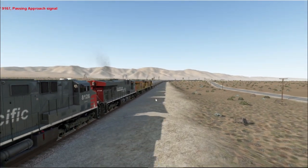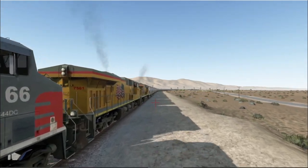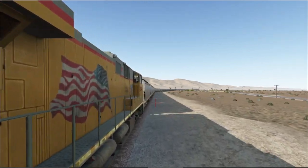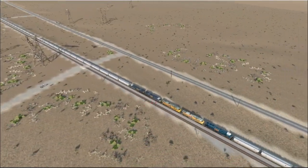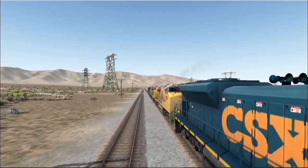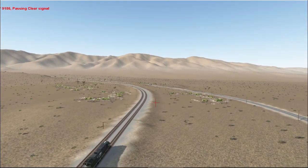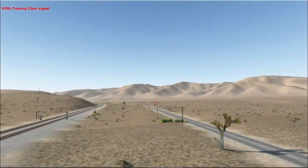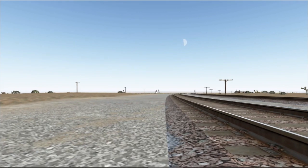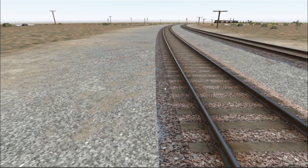Oh yeah, listen to him work. Yeah, these SD70s don't sound too hot. Sound alright. They're a lot higher pitch screaming than that. Ooh. Hold on. I'm gonna be like every guy that makes me nervous when I was at the railroad. I'm gonna take a picture from right here.